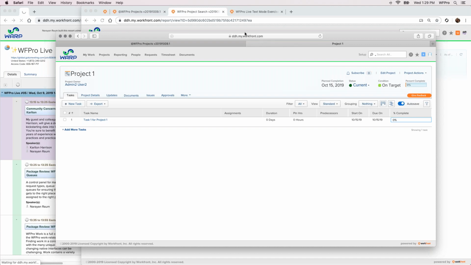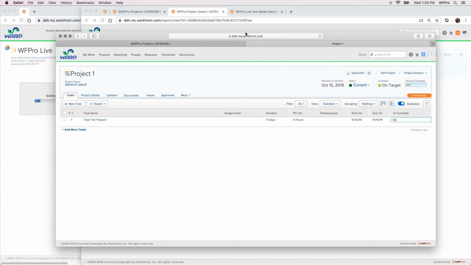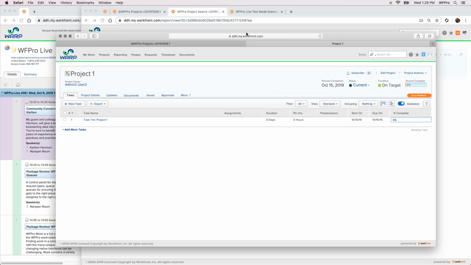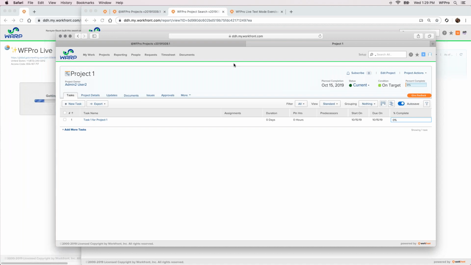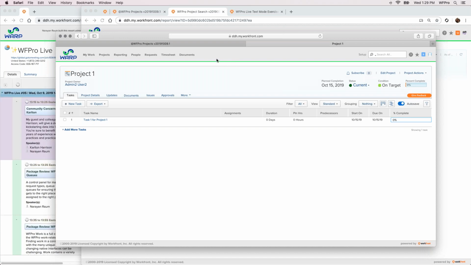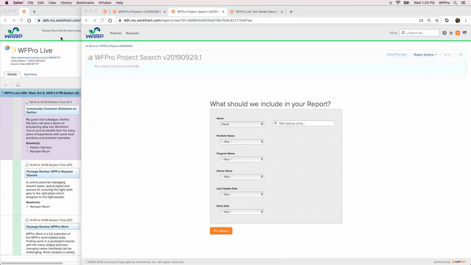Right, and for those people who are really comfortable in Excel, there's even a little trick that maybe we can do a presentation on at a later date, where we've used Excel to run and execute some VB script to actually push data from Excel directly into Workfront. Yes. So that's also maybe one that we can kick up a presentation for later. And yeah, so thank you so much, Karlton. I appreciate you coming on and talking. And I'm going to go ahead and move on with the agenda now.